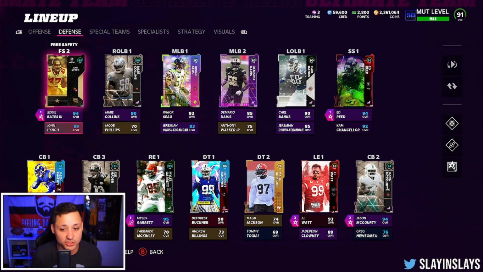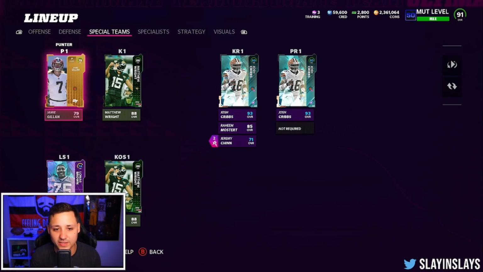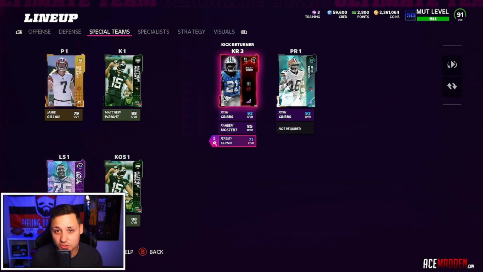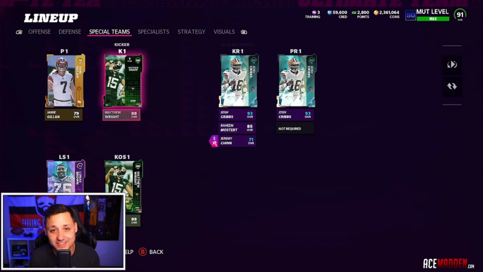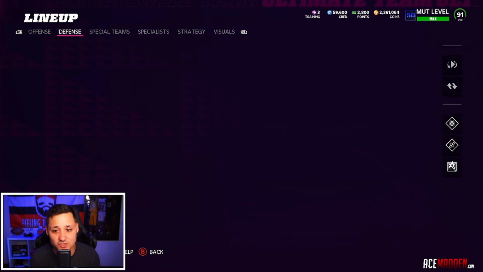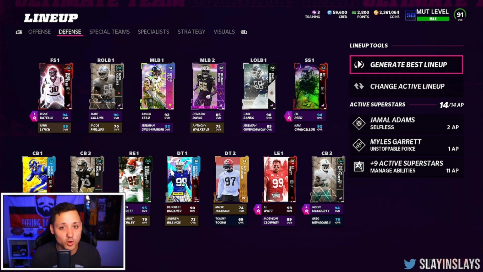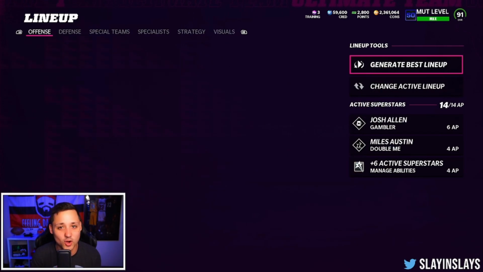I can do that and put Jeremy Chin here. Doesn't matter. There's a ton of ways to do it. But a lot of people don't realize that you can put players at your punt returner 2, at your kick returner 3, kick returner 2. It does not matter, and still be able to use those on your team and still have abilities. That is a big theme team secret that a lot of pro players use. I've been using it for plenty of years, man, and it just helps out so much.